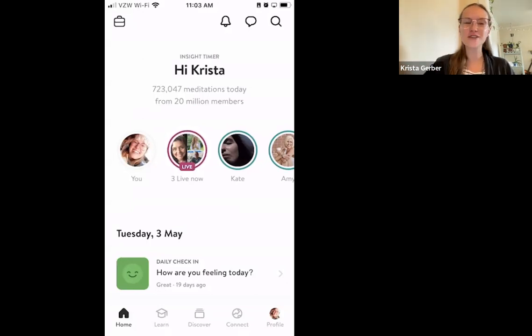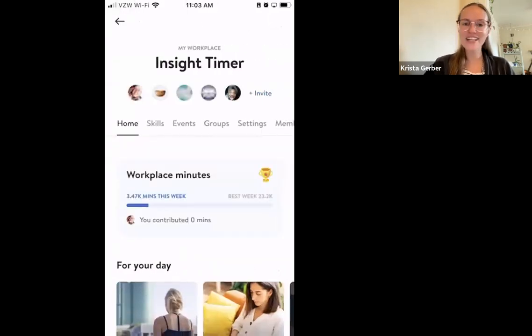And the important first step you'll want to complete to join the Southern New Hampshire University workplace is coming to this little briefcase icon you'll see in the top left corner of the screen. So I'm going to click on that now, and you'll see I'm already a part of my workplace, but what you'll see is a screen that says Well-being at Work. There'll be a blue button that says Get Started, and that's what you'll click, and you'll complete a one-time step of verifying your work email address to join the workplace account.